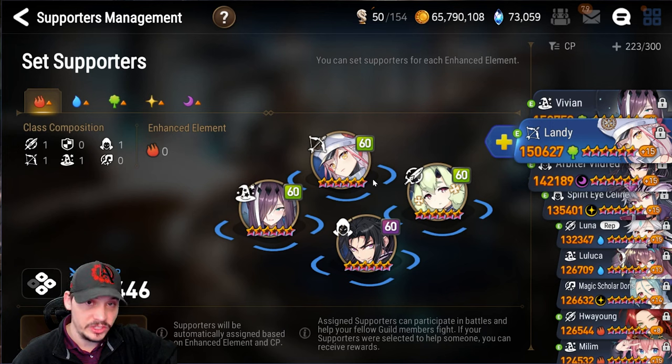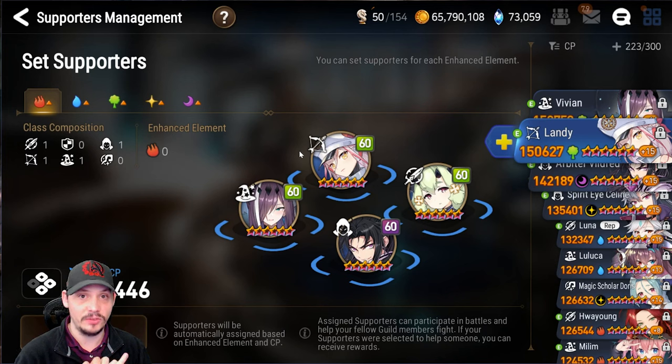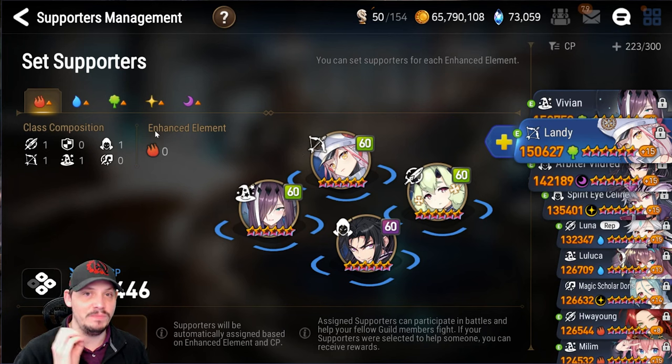So, in this case, you want to have Vivian sitting here. Now, why is this important? Early on, the game is literally a CP calculator for this. The highest CP that your team has, plus the highest CP of the friend that you bring in, is going to determine your score. Because right now, in the early aspects of it, Enhanced Element isn't going to give you the bonus enough to be able to do this.